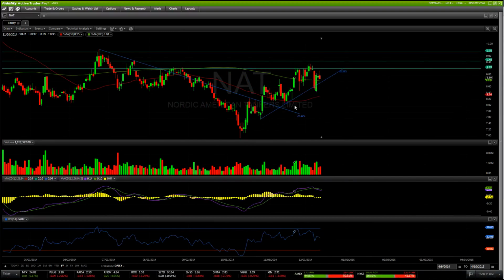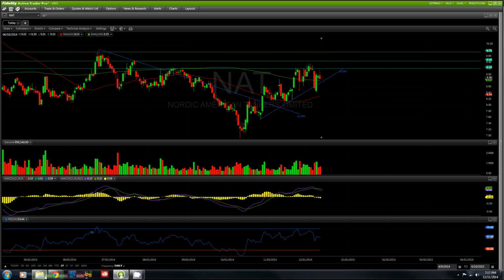So if you drew this trend line off these two points and the next day it came down and tapped it, you'd be like, oh yeah, I'm so good. But that's how charts work. So you can see the huge sell-off, then a nice recovery, and then some consolidation right here. So we'd be looking for maybe two or three days down or sideways, and hopefully another pop up. We add these areas of resistance so we know what we're looking at and the potential room that we have to run. So we could add that one to our watch list.